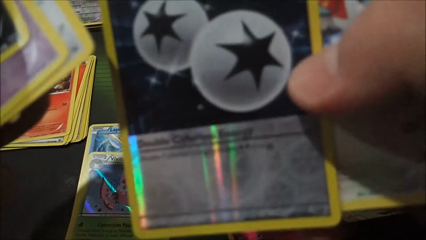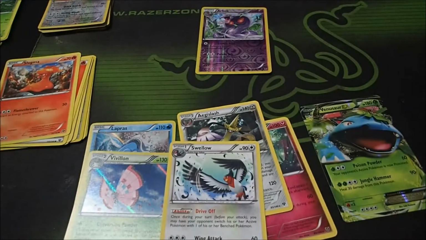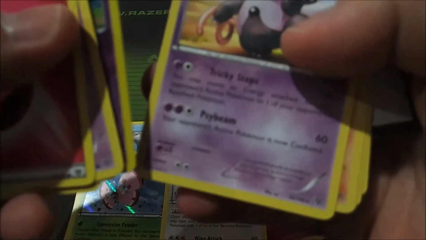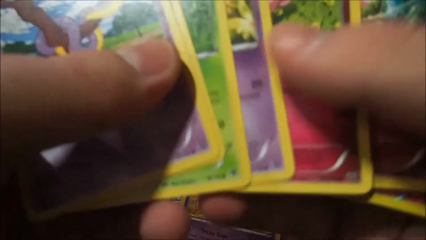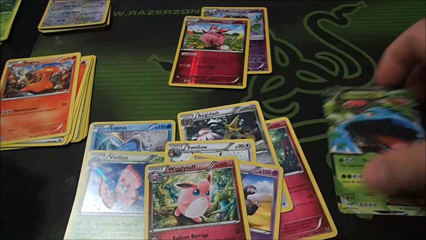Alright, next one. So we have a double colourless energy card, so that's a common card as well, an uncommon card, and that's a reverse holo. And then we have a standard rare, so that's that one. This one here, we have a common reverse holo, and we have a standard rare. And in the last packet we have, there we go, a standard rare and a rare reverse holo.